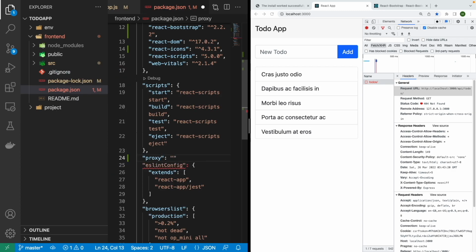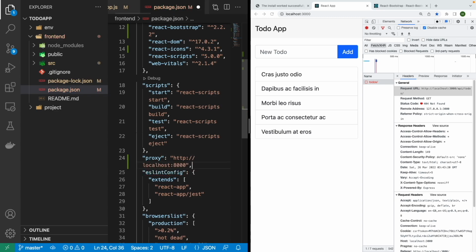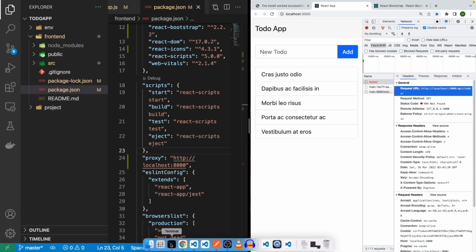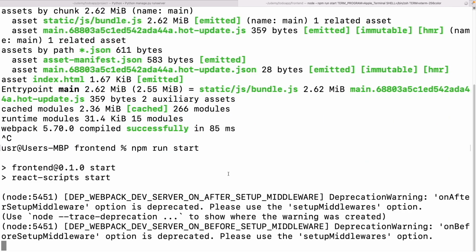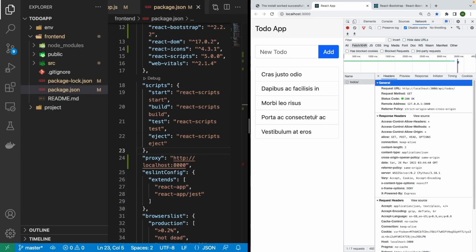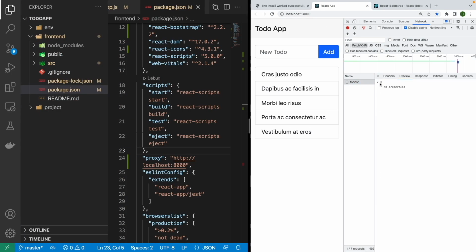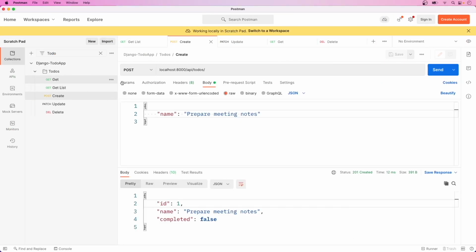And the value will be http://localhost:8000 and save the file. Now we want to restart our React server. And now our React app should be requesting the data from the API, and it's currently returning an empty array because I have deleted all of my to-dos. So I will go to Postman and create a new to-do.